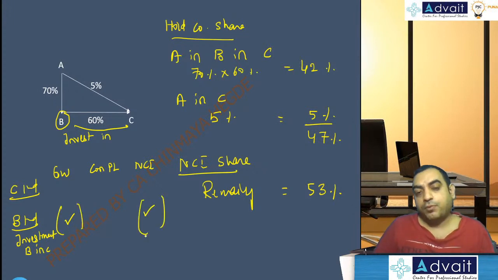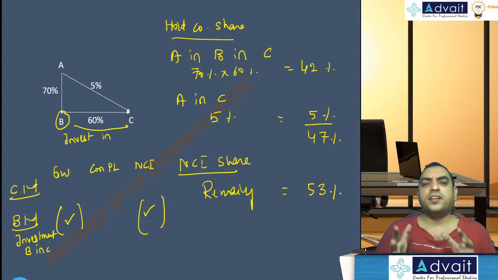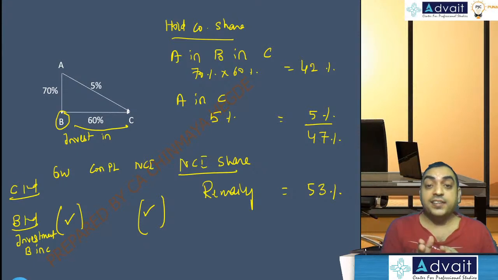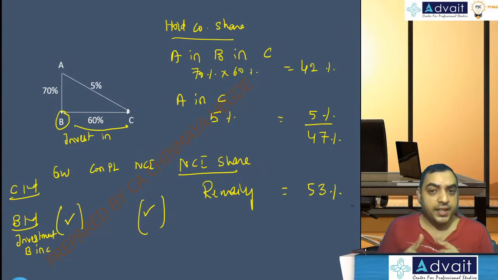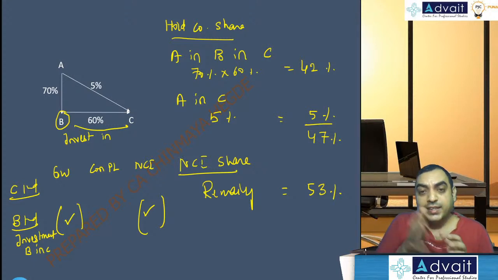We have to subtract. These are the only 2 points which you need to keep in mind related to chain holding as far as Ind AS 110 is concerned. So you compute the percentage of percentage, remaining is NCI, and then the intermediary holding company is there, intermediary subsidiary, you can call them both, B and C. In that case, their investment you should allocate among holding company share in goodwill column and their NCI share in NCI column. That is the only point you need to keep in mind related to chain holding problem.